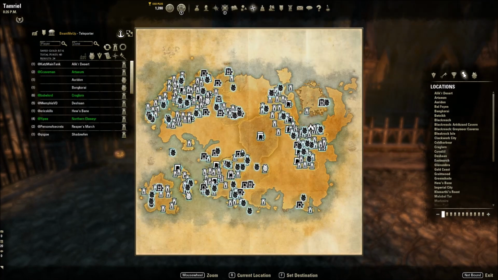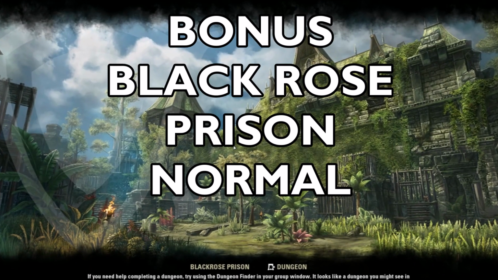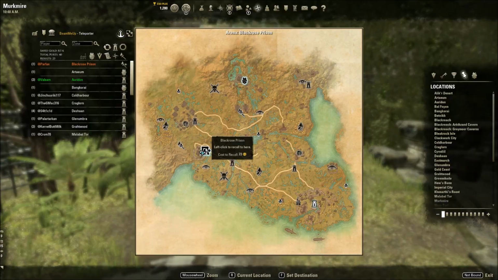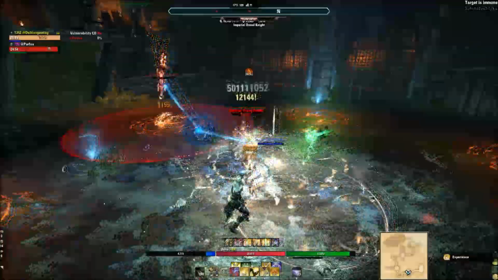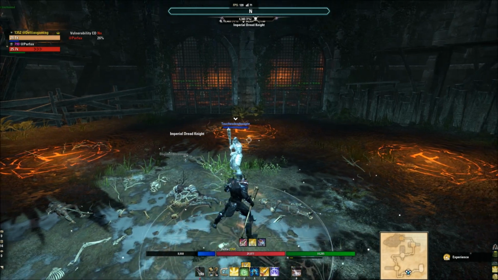But speaking of everywhere, let me show you a new one I found out that's yielding about 3.5 million experience points an hour. That's normal Black Rose Prison. What you're going to do is grab a buddy and go to the Black Rose Prison in Wrothgar, bottom right of the map. Make sure to set the dungeon to normal as it makes it a lot easier. What you're going to do is very simple. You're going to do the first 4 rounds of the very first stage of the dungeon.